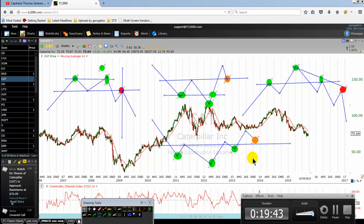Sometimes you are taken out of the trade, but the setup is still in place. For various reasons, you are taken out. You go back, you lick your wounds, so to speak, and then you come back again. And then the next time you trade, beautifully, you are rewarded and no loss. Great. It happens sometimes like that.